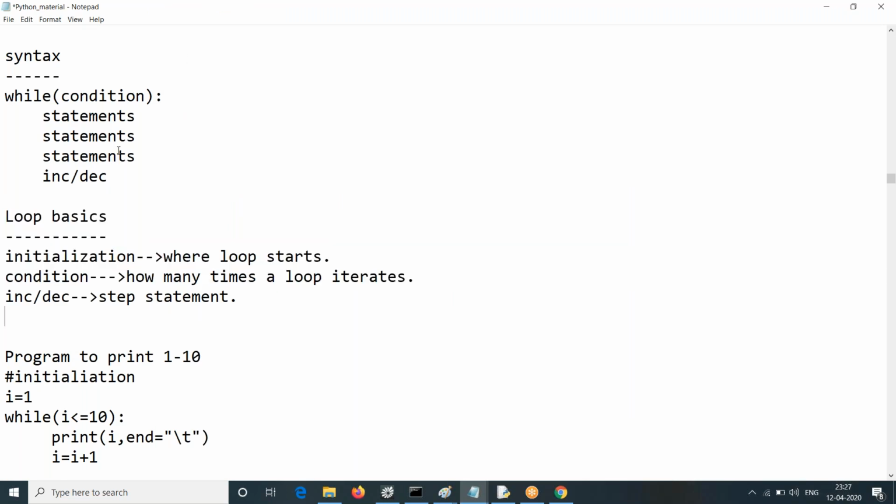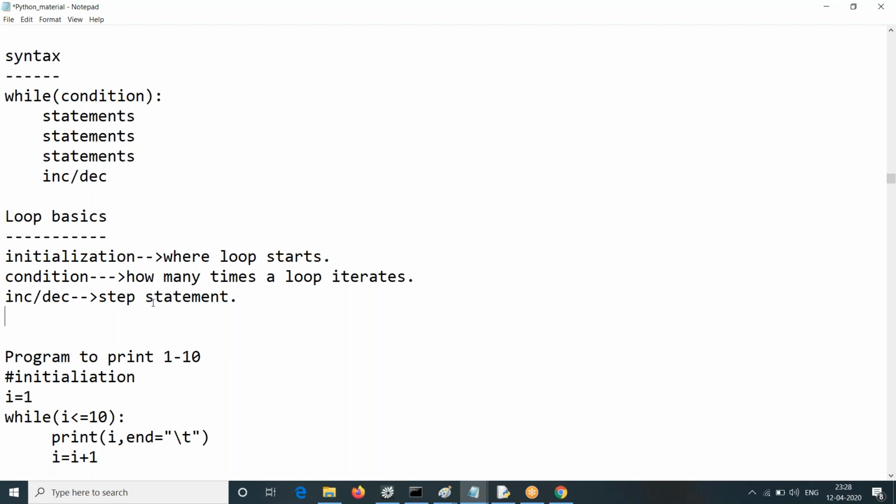With any while loop, you have three things: an initialization, a condition, and an incrementation or decrementation. Initialization tells where the loop should start, with what value it should start. Condition tells how many times the loop should iterate. Incrementation or decrementation, we call it a step statement.